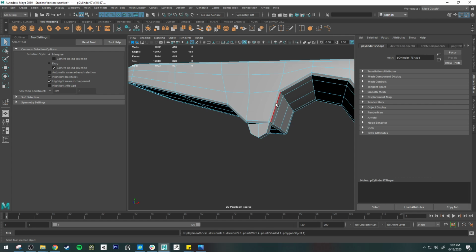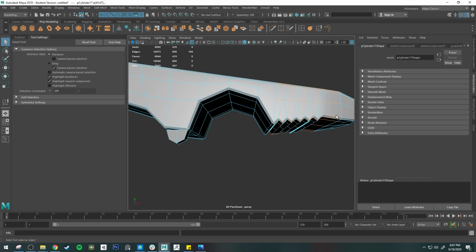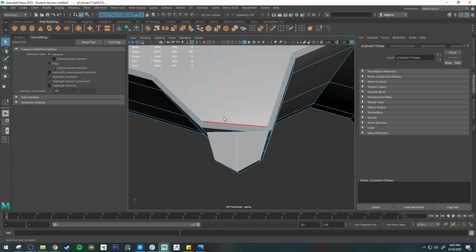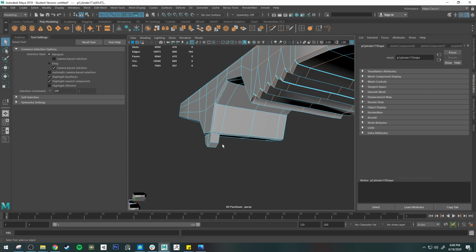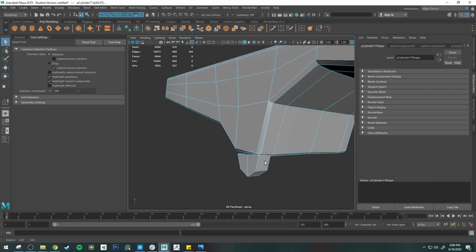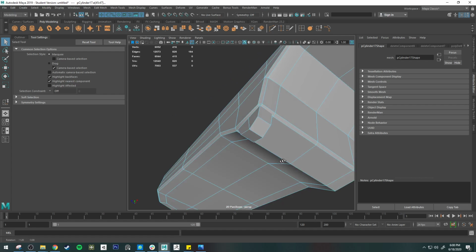Again, I beveled probably too early, so I might want to delete the bevel, just so I can connect this easier, and then clean it up, and then I can add the bevel that goes across.